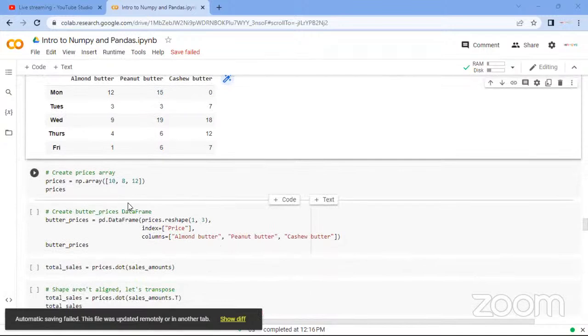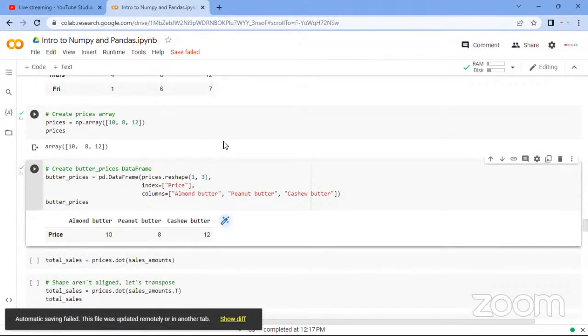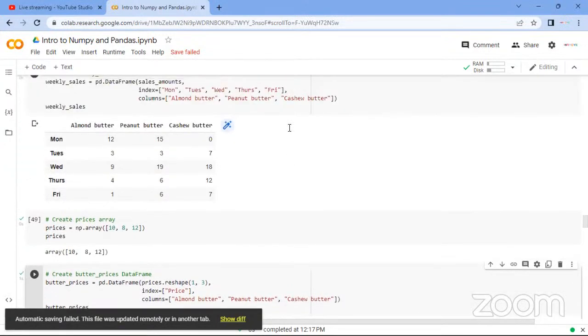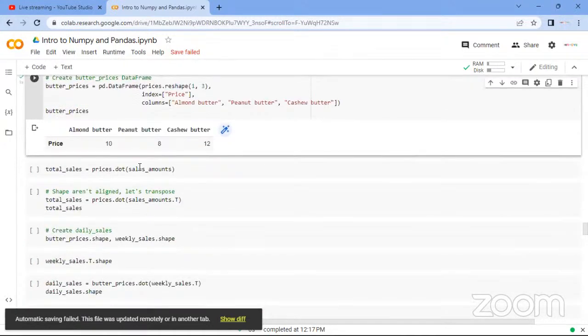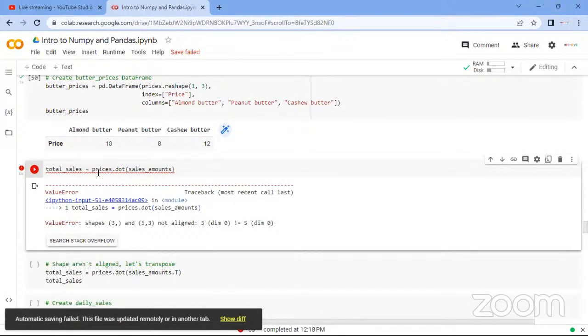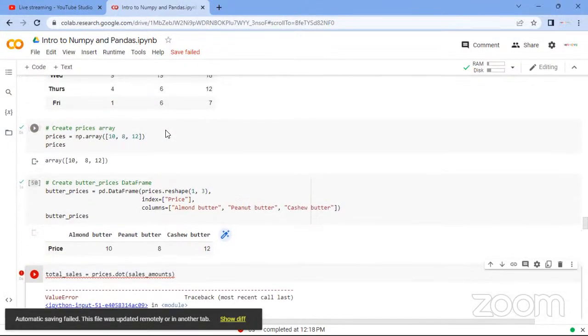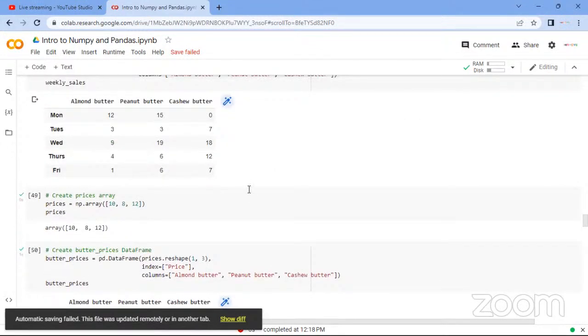Moving on, creating another column called prices. Then another one called butter prices, as the price is changing, into a data frame also. So in this method I'm using the dictionary method to create a data frame that's like a data set, basically. That's what I'm doing with this code. So putting everything together, calling it total sales, but doing this using the dot product. I want to add this data frame and this data frame, putting this into this data frame using the dot product. That's putting in a new column.